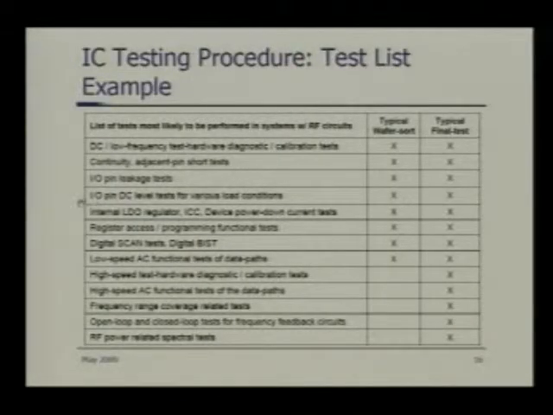Next is IOH and IOL DC level tests. These are also of the same importance as the leakage tests, as far as the RF circuitry is concerned. If at the DC level the output swing is not as expected and is deviating quite a bit, it's most likely that at high frequency it is also going to deviate. So instead of spending so much time on complex RF tests, we can just quickly screen that problematic device out by a short, just DC level test.